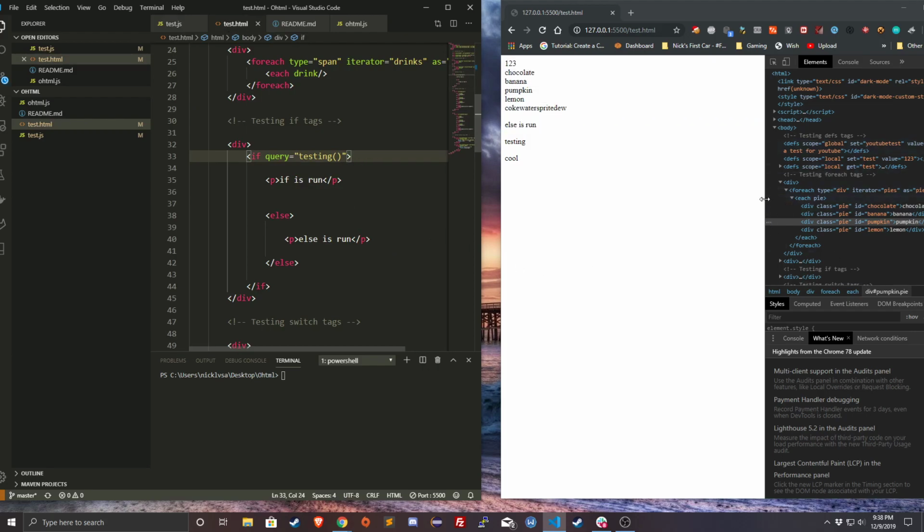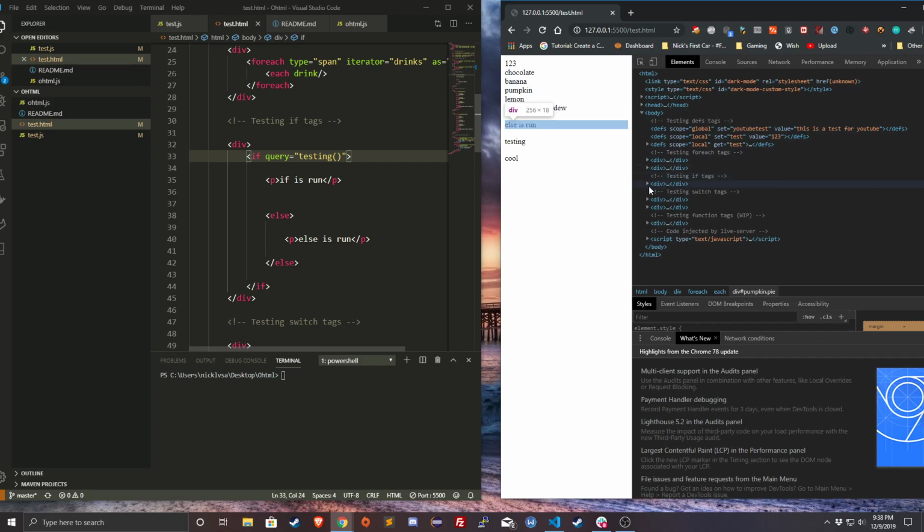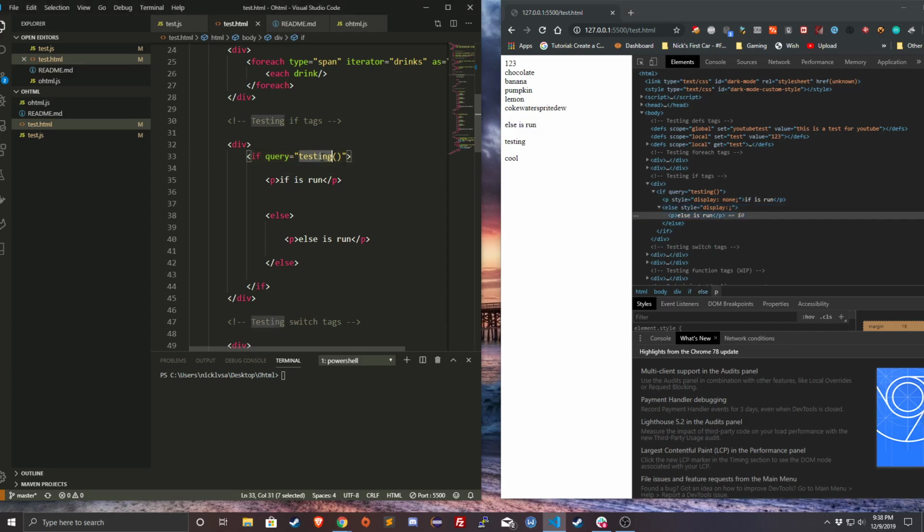But to show you how it's actually working in HTML, let me drag this back over so you can see the elements being updated in real time. This is the if statement that I'm seeing. As you can see, it's else is run because it's false. Everything in the if condition is displaying none. That's what I'm doing here for now. It's nothing special. It's nothing fancy. It's just the style display property. And you can see else is displayed because this value is returning false.